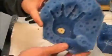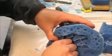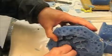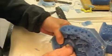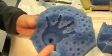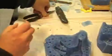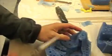And we're going to go into the mold, as you can see right here, and we're going to remove our clay pour spout, which came out intact. That's always good. And you can see the toothpicks inside there if you look good. And we're just going to dig in there with the needle nose pliers and get those out.